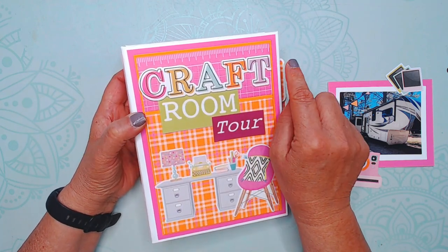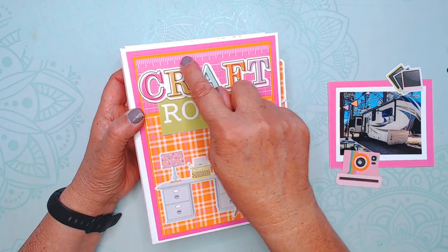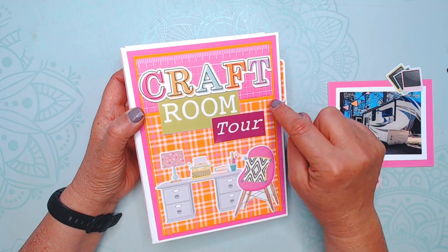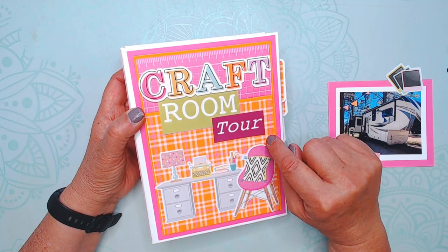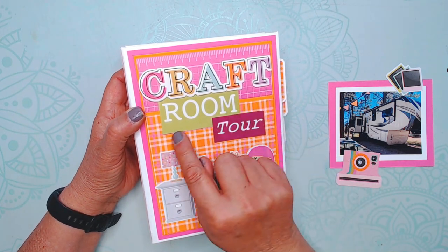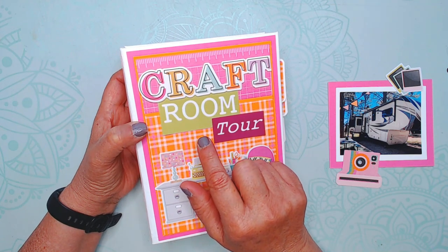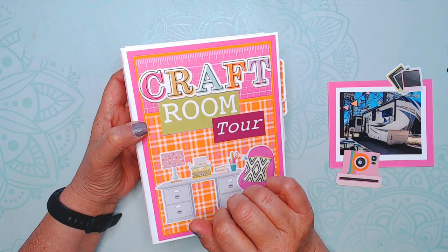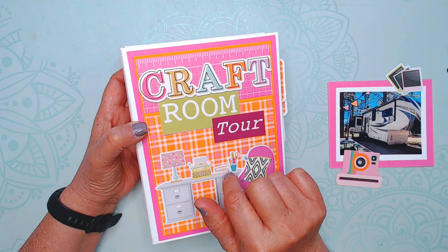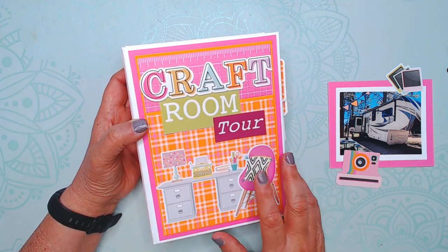So to make the cover, I do have some pink cardstock from my stash, orange below it. This cutting board looking stuff was one of the papers, and so was this gorgeous orange, pink, and white plaid. These elements are from the sticker sheet. And when I printed out my photos from my Canon selfie, you also can print out words. I don't have any other letters, and I really didn't feel like getting out my Cricut to cut out the letters, but I printed that along with my photos. So that's where I got the words room and tour. So that is how I made the cover.